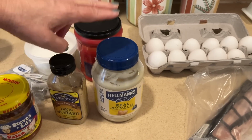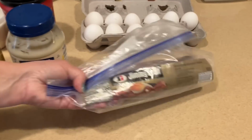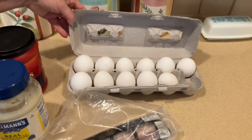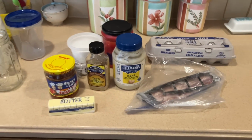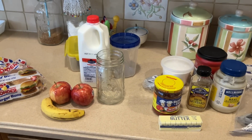We make a lot of sandwiches while we're down there, so Mom doesn't have to cook a lot. I have some bacon. We're going to take that and put it in the electric cooler. And then we have eggs, and we're going to take those with us as well. This is just a great way to use up what you have, not waste food. Take it on down with you.